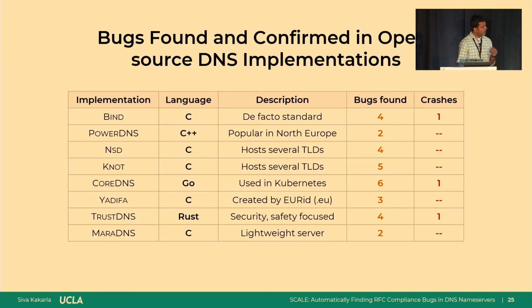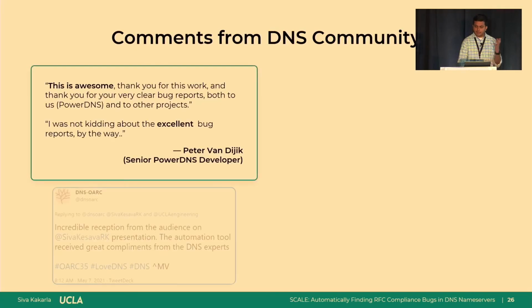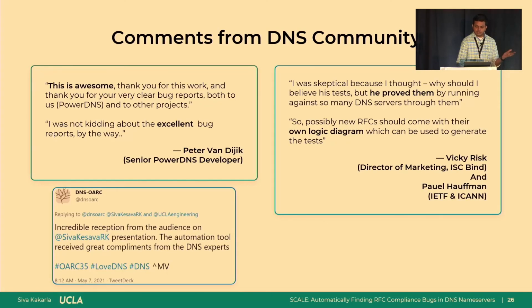Almost all the bugs in the first 5 implementations are fixed by now. During my internship last year at Amazon, I was able to test the Route 53 DNS implementation using the Ferret tests and found some bugs. I can't reveal the details, but I added these 12,600 tests as unit tests in the Route 53 DNS CI/CD pipeline. I presented this work at a DNS specific conference called DNS-OARC, and it was well received by the community.